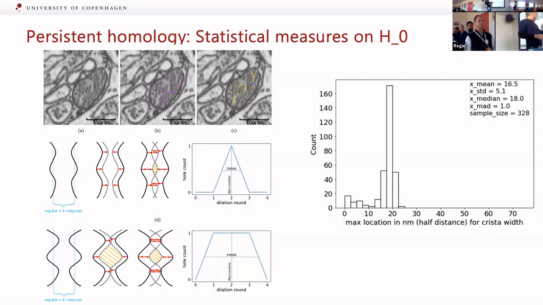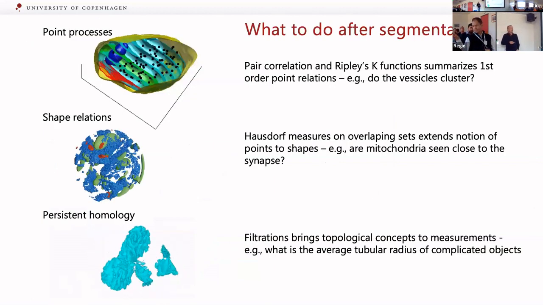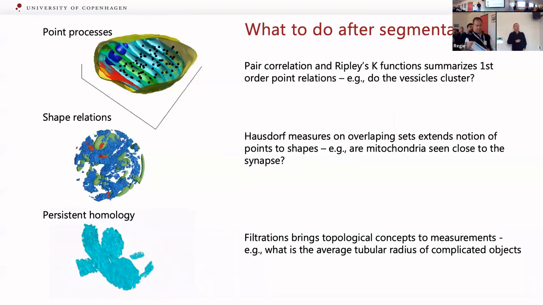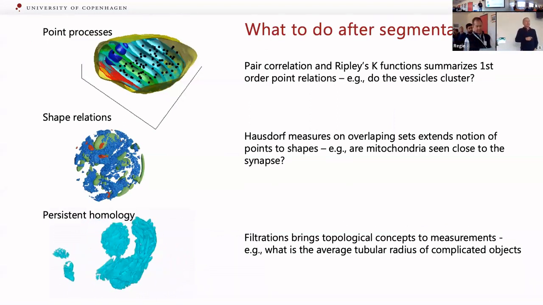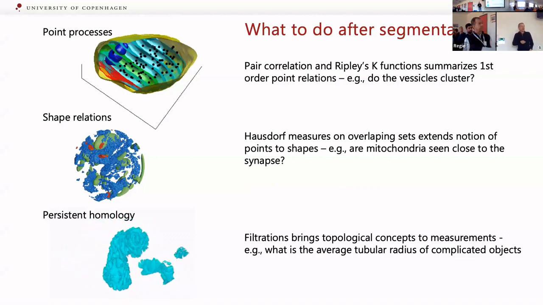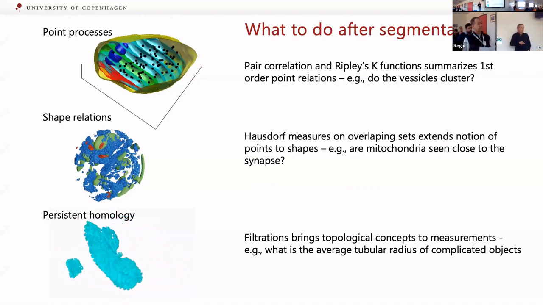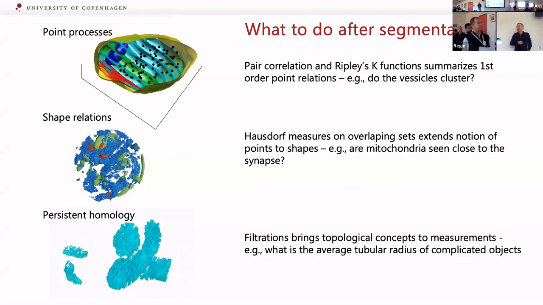And we can figure out what is the actual point, and then we can do statistics on this across a large number of crystal membranes. And so we see that the radius of these distances is approximately 20. So I think my time is up, but I just wanted to give you a quick peek into what I think is the most important thing to look at from where we are. And I gave you three simple examples of how we work with method development.